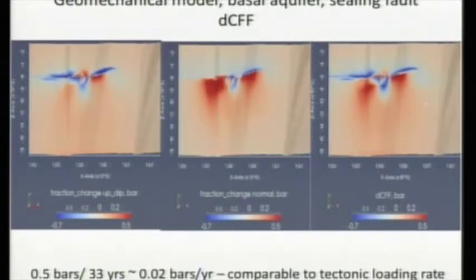Okay? And then we put all these together, and what we see is the net effect, including the effects of shear stresses and normal stresses. Essentially, in general, we stabilize the region above the fault. There's some destabilization below the fault, except near the injector, where we are causing more stabilization beneath the injector. Okay, so that's what comes out of the model. Again, the stress magnitude here is a maximum of half a bar, and the spatial scales on which we're seeing this occurring are 1 or 2 kilometers, below which we're seeing very little change.